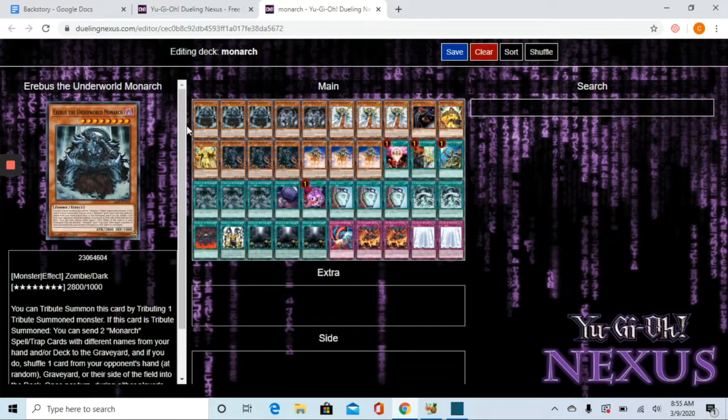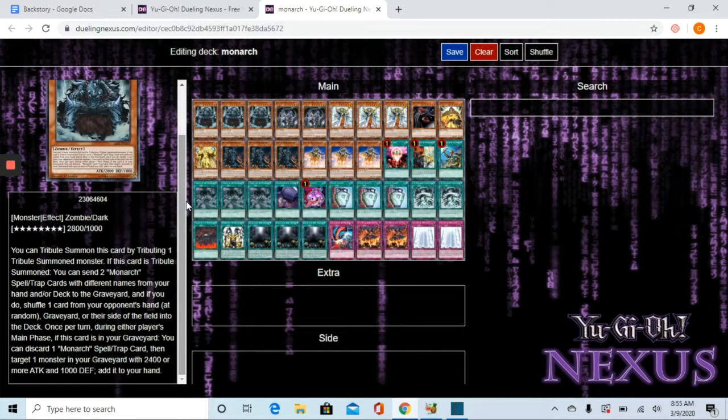We have 3 copies of Herberus, the Underworld Monarch. You can tribute summon this card by tributing 1 tribute summon monster. If this card is tribute summoned, you can send 2 Monarch spell and traps with different names from your hand or deck to the graveyard, and if you do, shuffle 1 random card in your opponent's hand, graveyard, or side of the field into the deck. Very good for bouncing and kind of controlling the board.